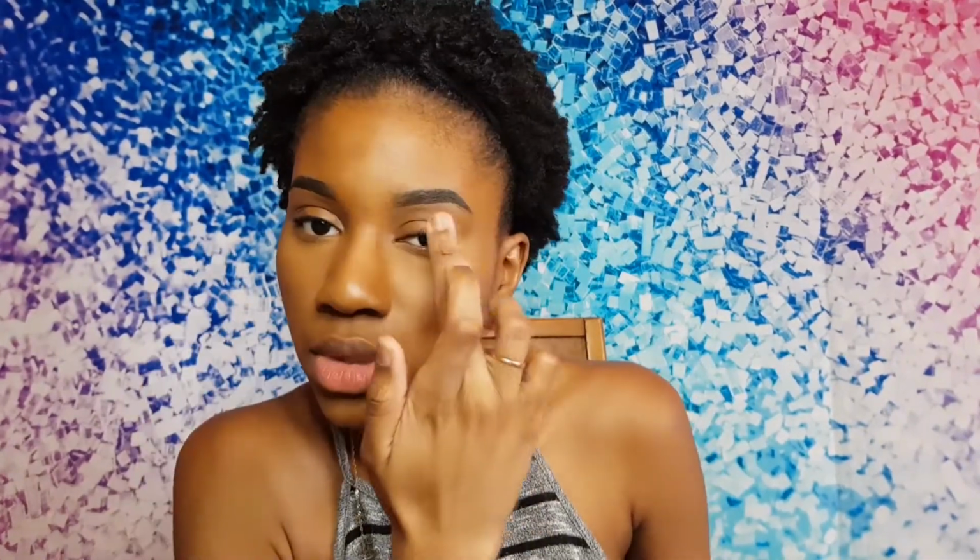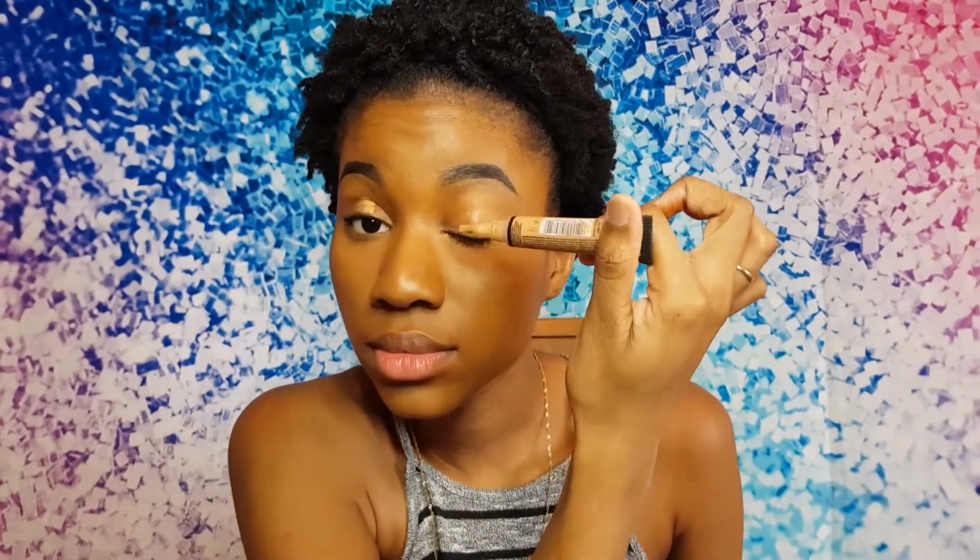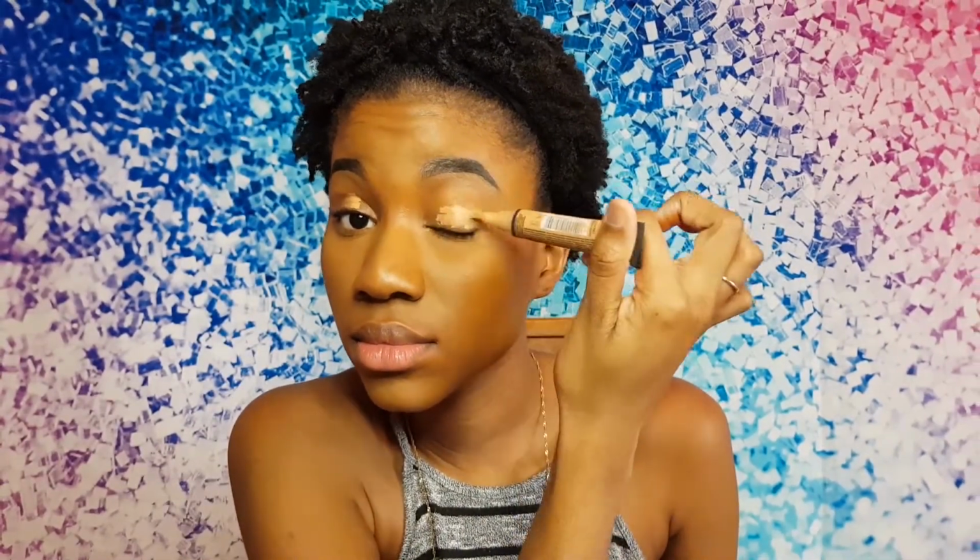And don't forget, you want to get some under your eyebrows, because we are going to be putting shadow there. So then after I do that, I would just take that and place it over my eye. So now that we have a healthy dose of that, again, I like to use my finger to do this. You can use a brush if you want to, but I just prefer the way that it blends out with my finger.